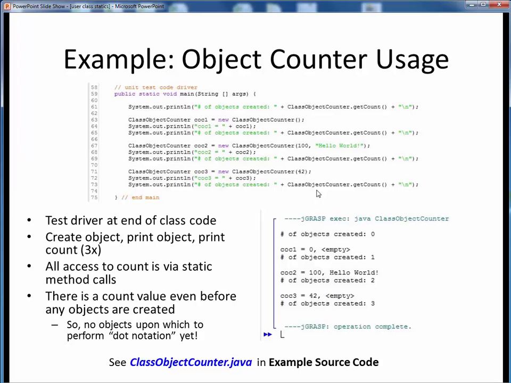To finish this topic up, please view the short code walkthrough for classObjectCounter.java, which you'll find in the usual place. Open up this file in JGrasp so you can follow along. Okay, so that's it for now on static class variables. And now you know how to set up an object counter, which is something we may add to your class a little later on.